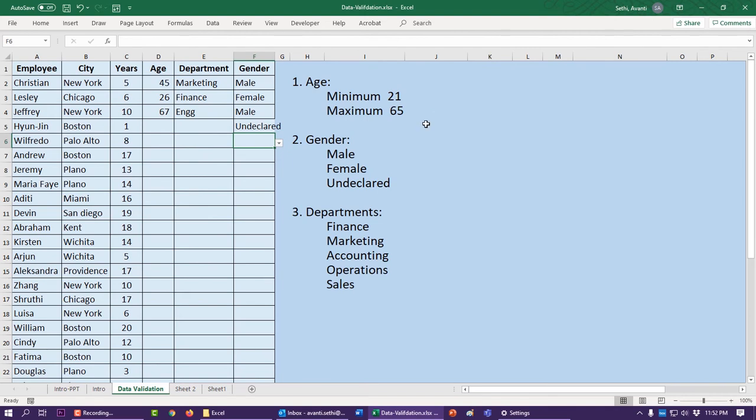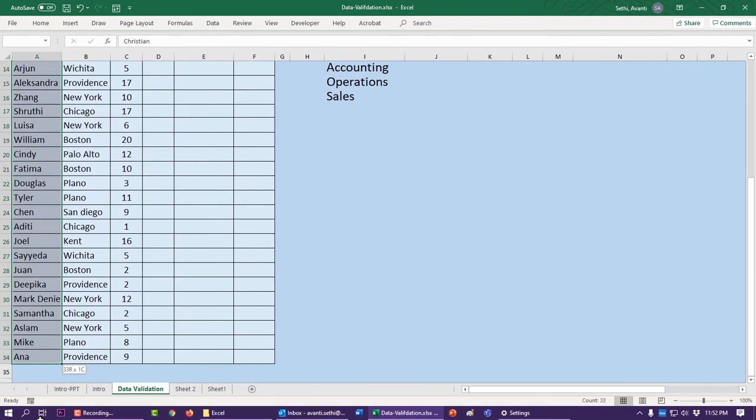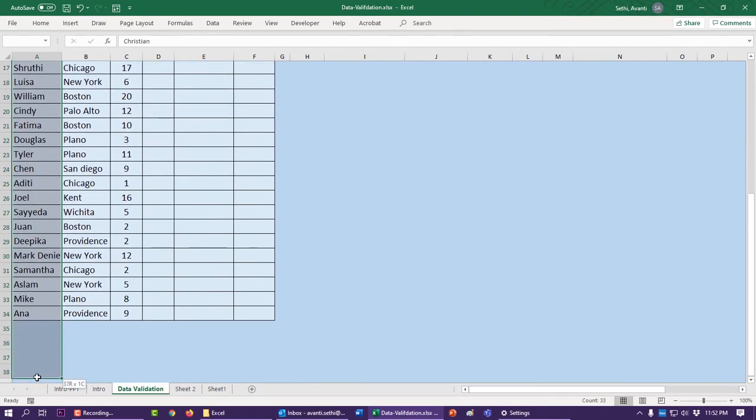Now suppose we're going to use data validation to make sure we do not enter duplicate names. When you're entering a product number, when you're entering an ID, you don't want to enter duplicate ones. How do we prevent that from happening? Once again, very simple, but this requires use of a formula. So let's say the names are supposed to be unique names. So I'm going to select all of these, and let's just go up to 40 here.